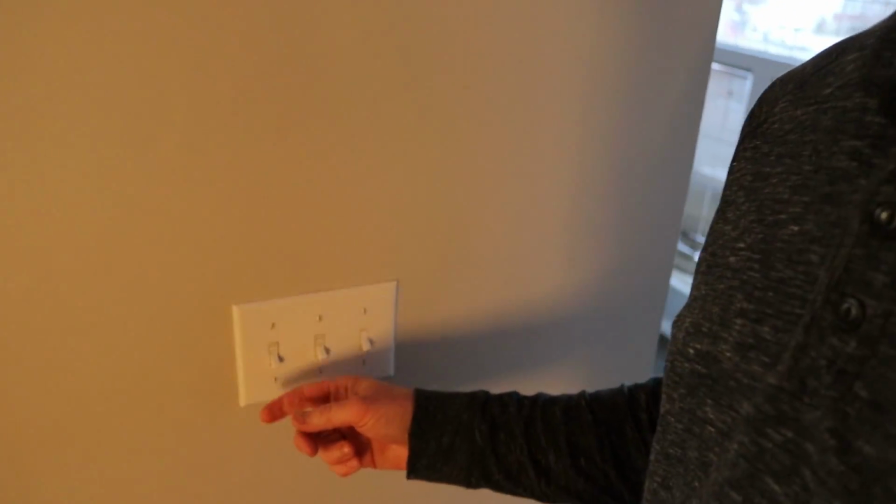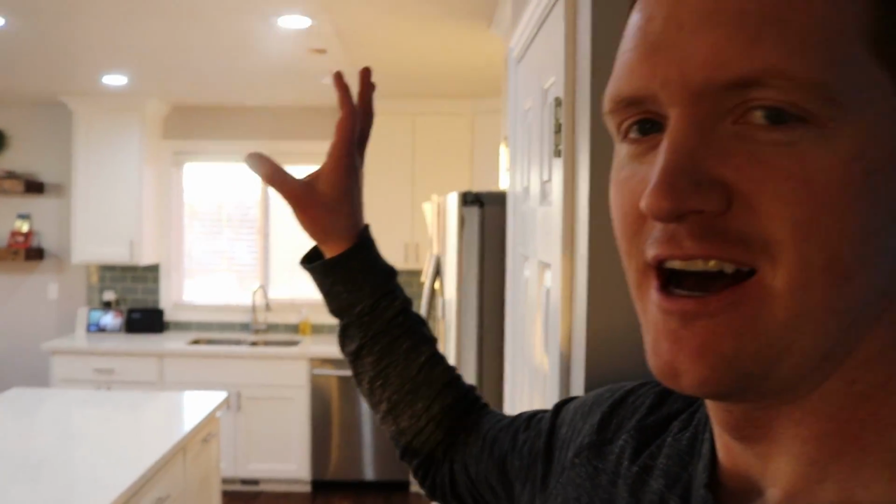Now, one thing that I want to do is add a bunch of smart switches right here so that I have all the options to dim all the lights at one time and control all those. But right now, this is the dumbest room that I have in my house because I don't have many smart lights over there. But I do have this, which is a smart light.